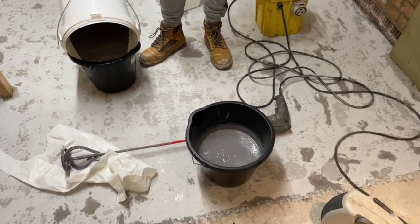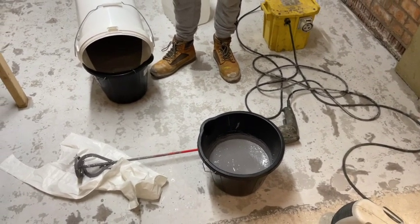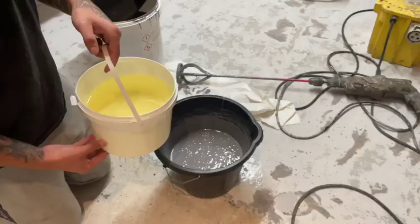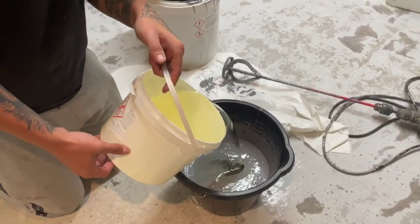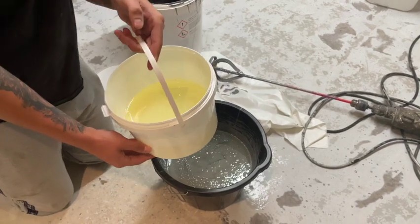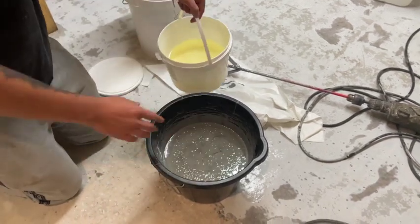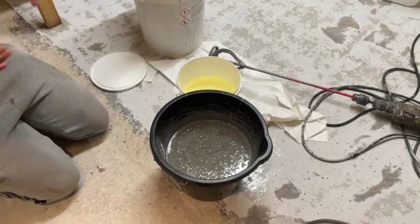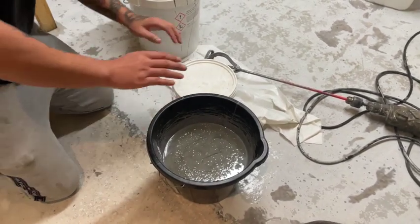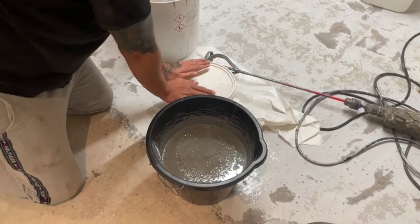Now put the first coat down and then we'll save just over half for tomorrow. Second coat comes in and your brewery is done. What are you adding here? That's the hardener, or part B. So lots of pigment in the base and then you put that together - it creates a chemical reaction and that's what makes it cure, otherwise it will never go off.